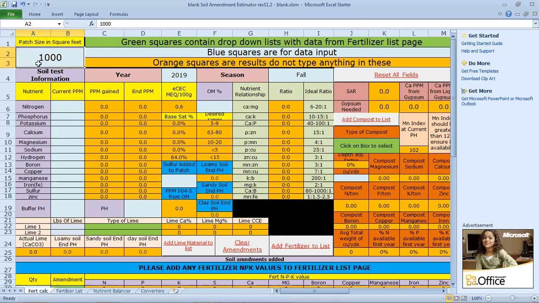So that's where you put what you're going to amend. This is where, whenever you add something, it gets added to this section. This is where you put the soil test results. You'll have your results, and then when you start adding things, it'll go into this column, and then it'll add these two columns together and give you a representation of what you should have whenever you finish. This section right here is the CEC that we talked about last time, if people were here.